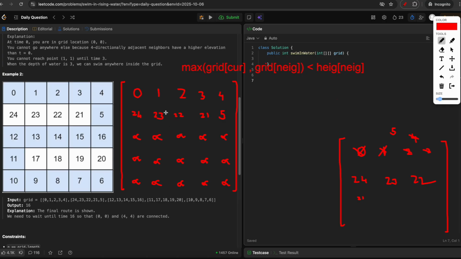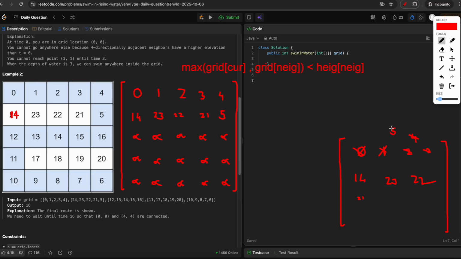So now we can see, to have a better visualization, I want to change the value of this from 24 to 14. So this will be 14, and this will be 14 as well. Yeah. So now the top of the priority queue is 5.